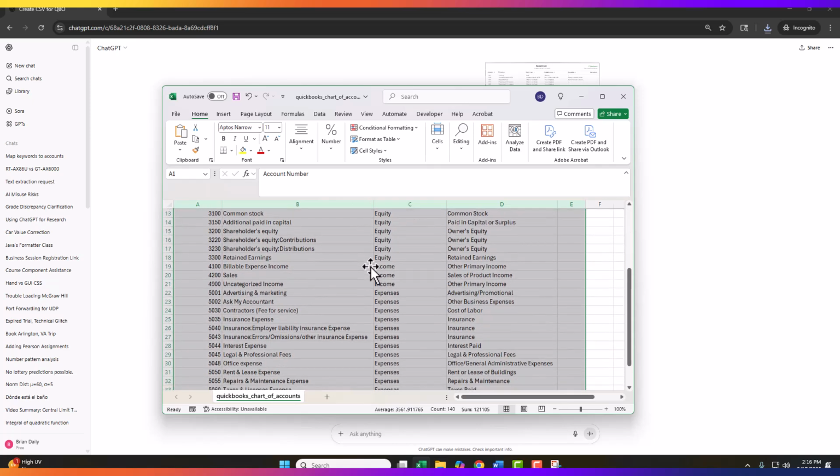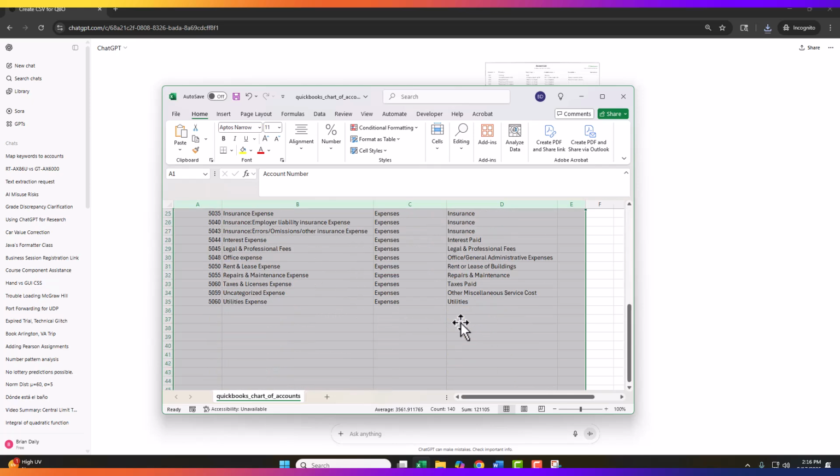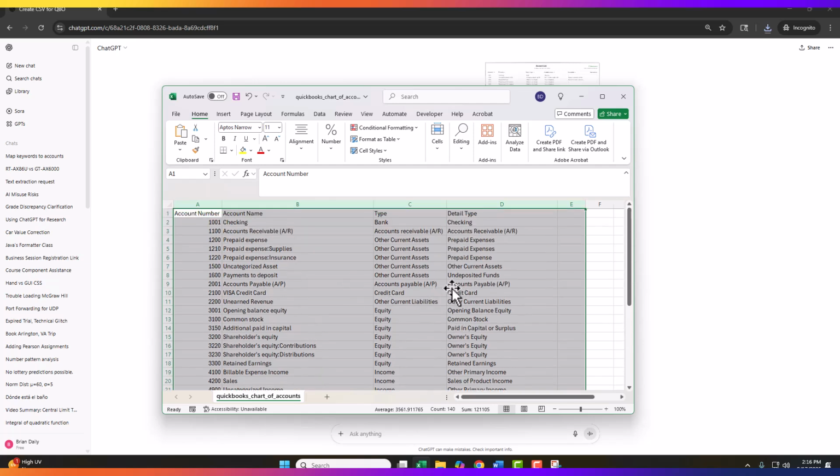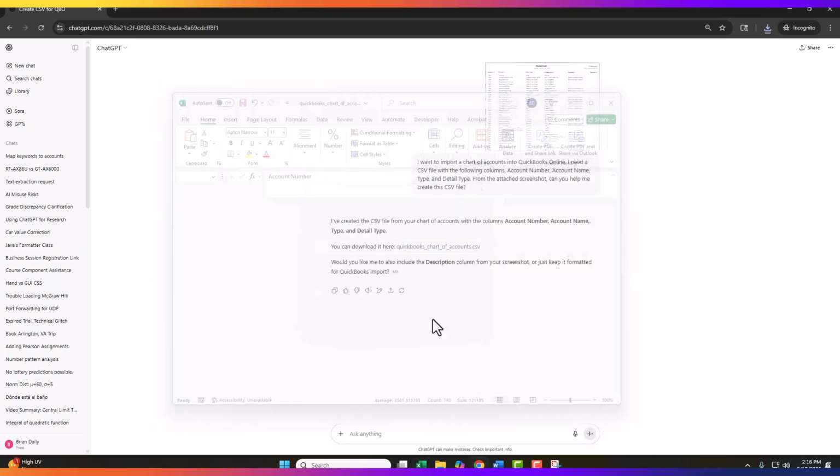And then I'd want to go ahead and double check all these details against the screenshot to make sure that they're all valid. And assuming that they are, I can close out of that file. It's asking me to save because I expanded those out. I don't need to save that.